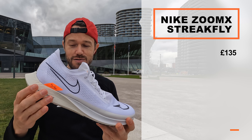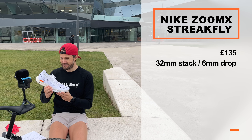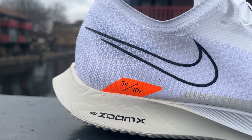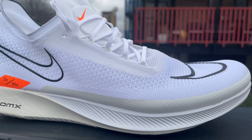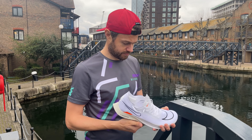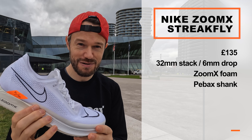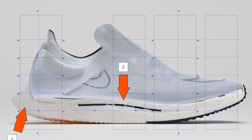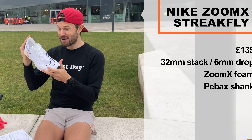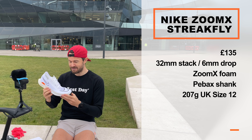The stack height at the back is 32mm, which technically means it is illegal to use on a track in a race. In reality that doesn't affect too many people — it's only really the pros that need to worry about that, but for road racing it's completely legal. You've got that beautiful ZoomX foam all along the bottom — super springy, absorbs impact and gives that spring. There's no carbon plate in this shoe, as you can see you can bend it quite nicely. There's something called a Purbex shank in the middle, which is a little new to me, but it really helps that transition and spring-load. Taking out the carbon plate makes it super light — in my size it's just over 200 grams, compared to a Vaporfly which is around 240–250 grams.